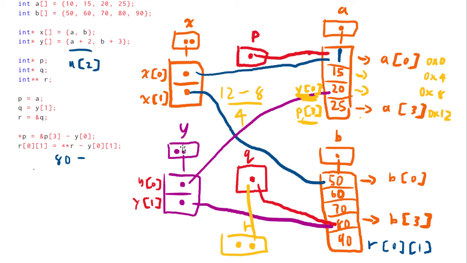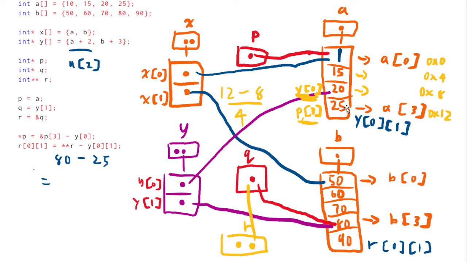What is Y01? Y is in here. When we are going to Y0, it's in this location. And if you are going to Y1, then we follow the pointer. So in here, this is Y0, this is Y0. When we go to the next one, this is Y1, this is Y1. So we can label this as Y01. This is the same as Y01. Our Y01 value is what? Our Y01 value is 25. So the answer is 25.